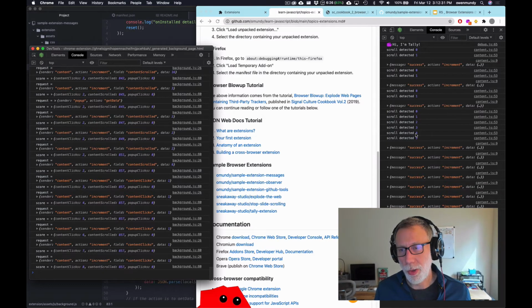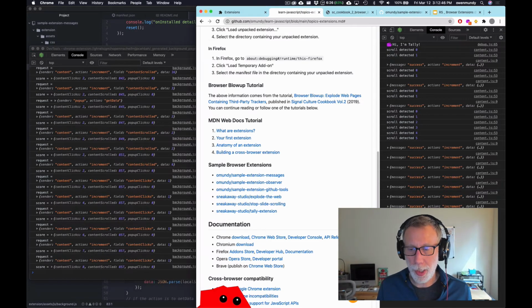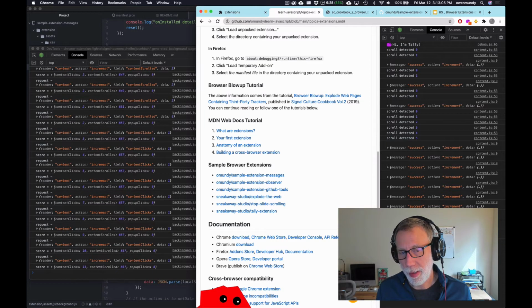And this is the console in the DevTools for this particular tab that I'm on, this web page that has the content script loaded. They're two separate lines of code. When I click the bird, it's contacting the background, saving that data in the local storage, logging the value of score, and then replying to the content script, which is then logging its value. So I click, and you can see that they both happen.